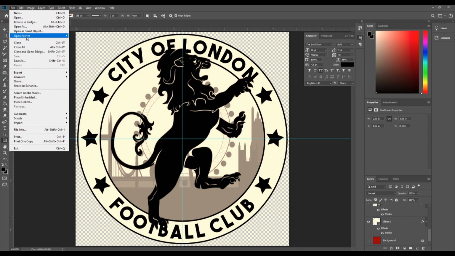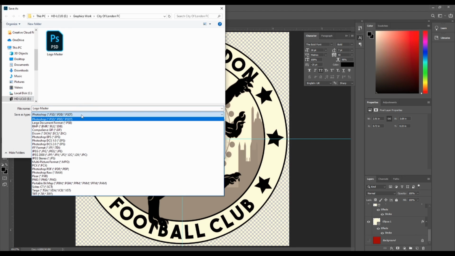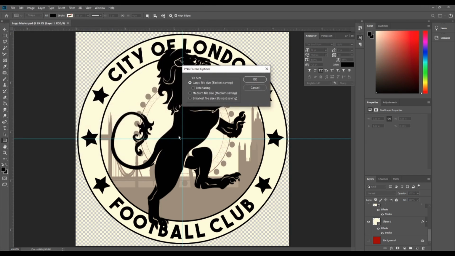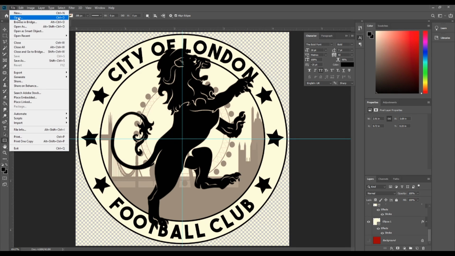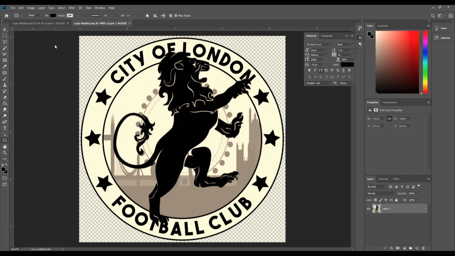Now I'm going to go File, Save As, and then leave it as Logo Master, but change it to PNG, and that will save it without the background, and that's what we want. So we've got that. That's brilliant. Then we can go File, Open, and there it is. I'm going to open this one now. We can get rid of that one. We don't need that. So we've just got the PNG open.